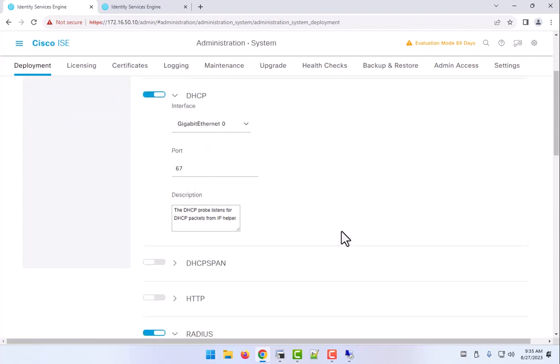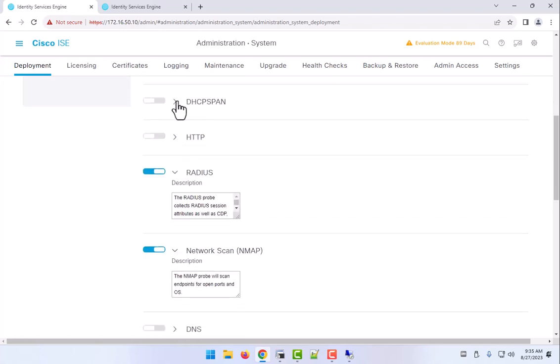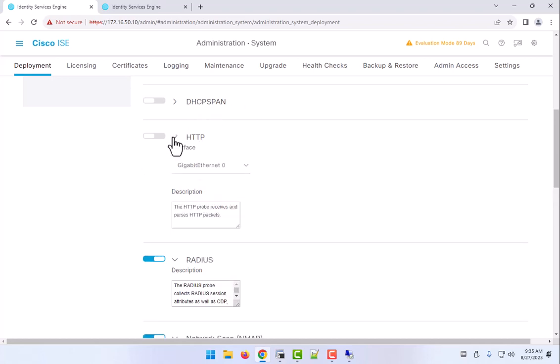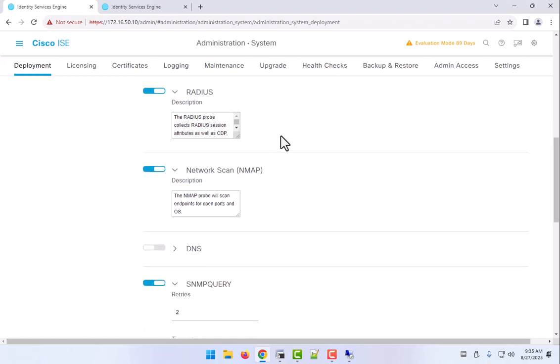Then on the profiling configuration, this is a list of all the ways that ISE can gather profiling data, right? So we can send it copies of DHCP requests. We can set a port that simply listens for DHCP and span DHCP information to it. HTTP requests, if it could hear them or see them.